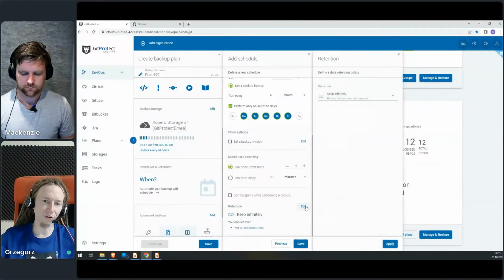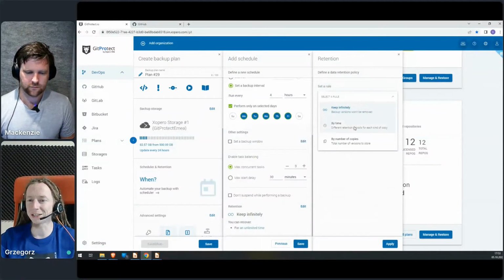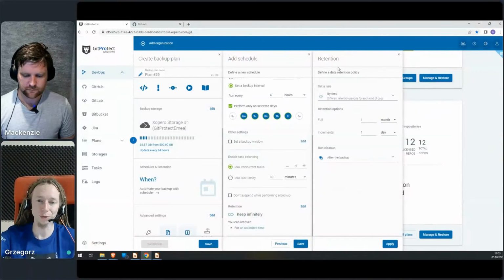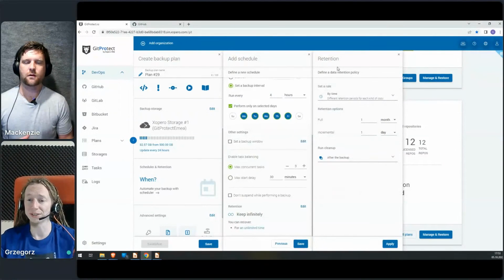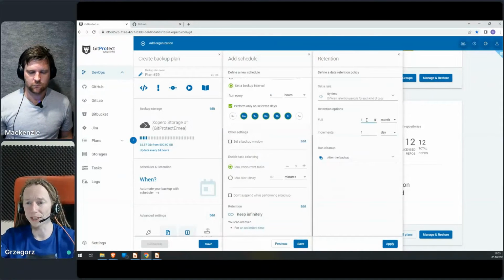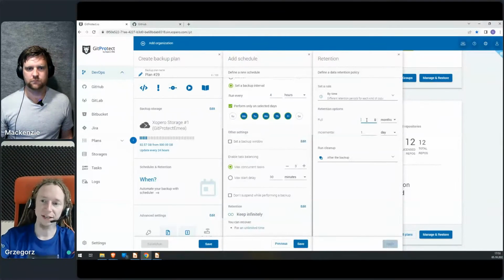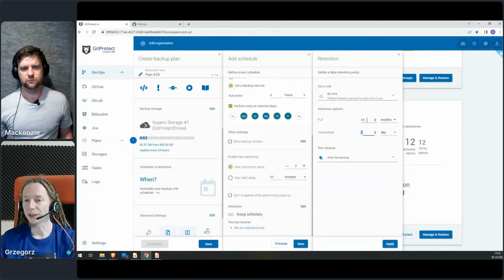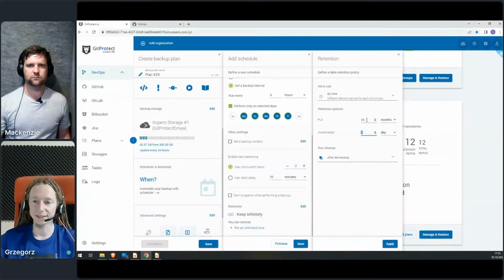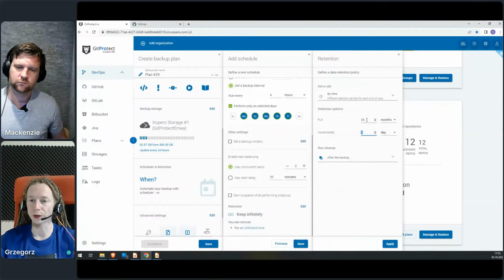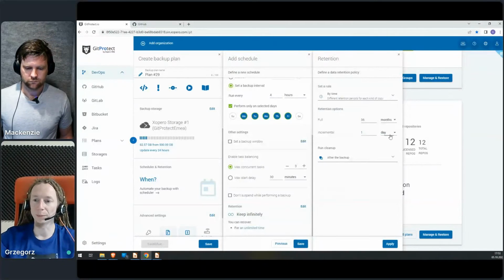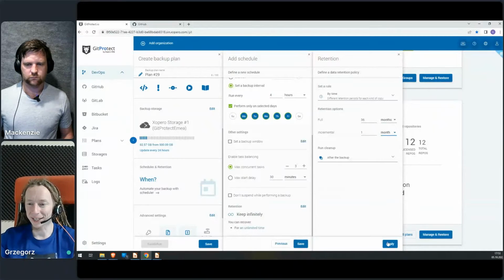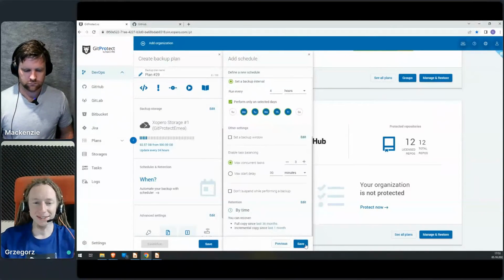And about the retention, as I said during the slides, it's nice to have full control over the retention, so you can decide how long, for example, full and incremental backups should be stored. Good practice says to keep your full backups quite a long period of time, let's say, for example, for 3 years, and your incremental, your daily backups, they don't need to be stored so long because it's your active copy. So let's stay with 1 month of every 4-hour backup resolution available. So let's apply, let's save.